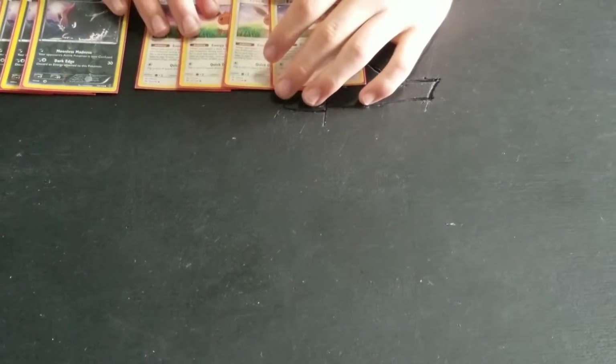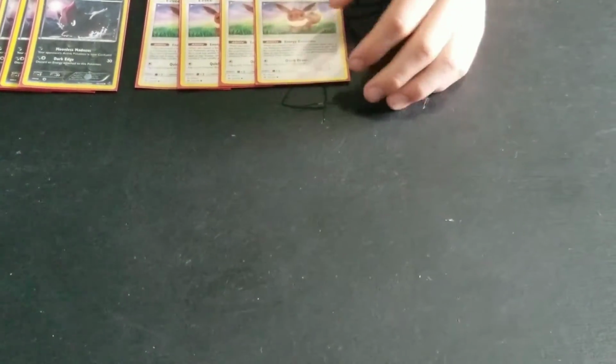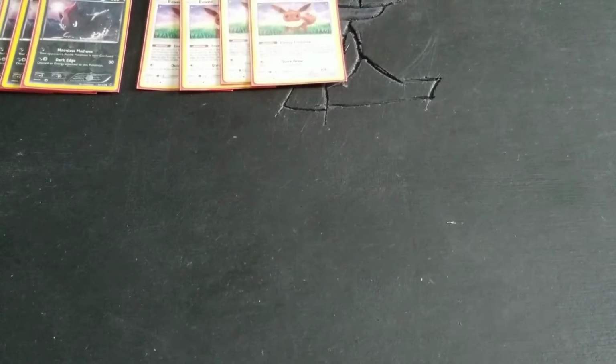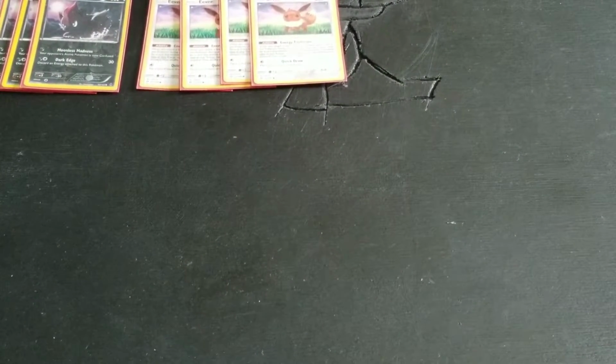And then we got 4 EVs. Now, the reason we run 4 over 3 is 1, if we prize 1. And 2, it's not terrible starting it. Because like I said, you can just attach and Strafe out the active spot, or even just stand in. So starting Eevee is never a big problem.